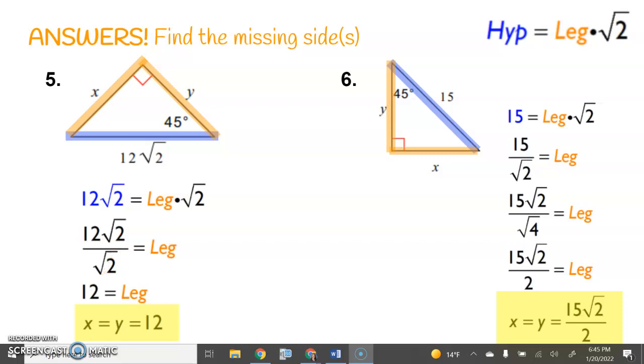Okay, continuing onward. I gave you here the square, so 15 is the hypotenuse. Replace the blue hypotenuse with 15. To undo the multiplication of root 2, we divide by root 2. Just like before, we have to rationalize that denominator. So I'm multiplying both the numerator and the denominator by the square root of 2, multiplying straight across. My numerator is 15 root 2, and my denominator is the square root of 4, which is 2. 15 and 2 cannot reduce, and therefore I am done.